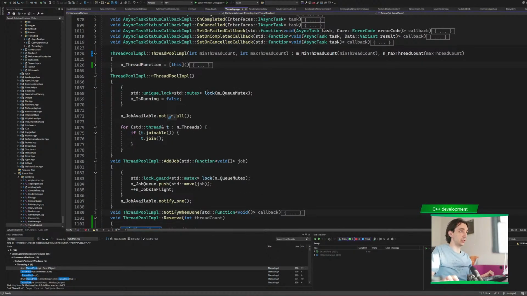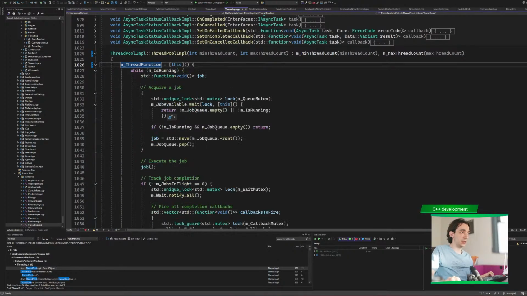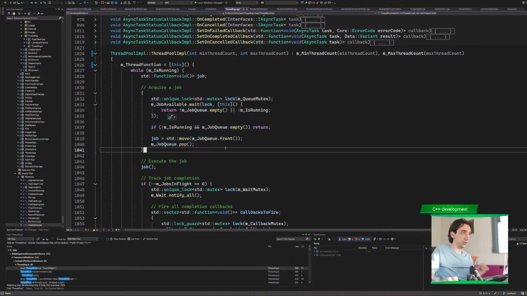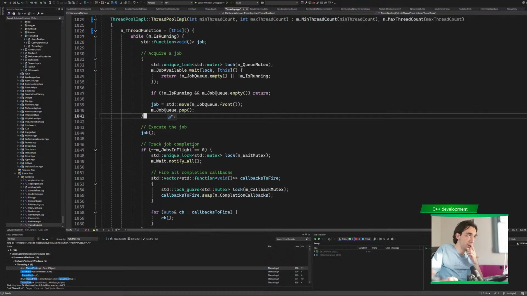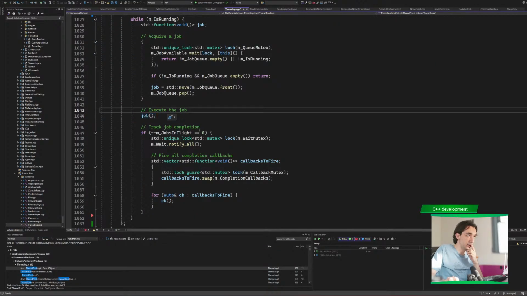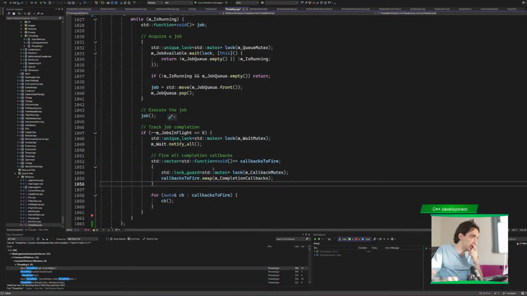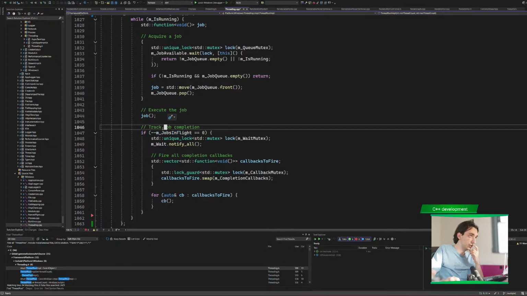And okay, so the thread function here will define the thread function. Now the thing is, okay, acquire job. We hold this thread from acquiring a job. This is when the job is executed. Then what if there are no jobs in execution? Job completion is 0. This was done if we want to notify if the job completion is 0.